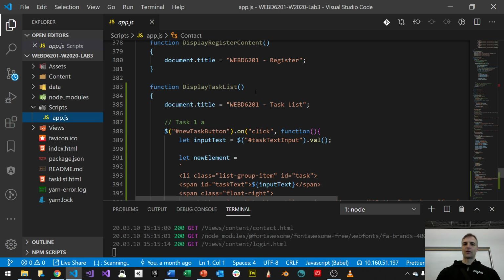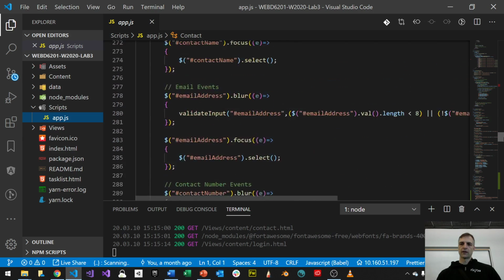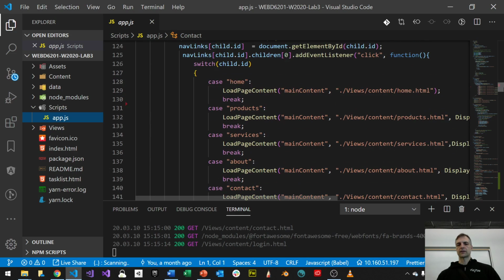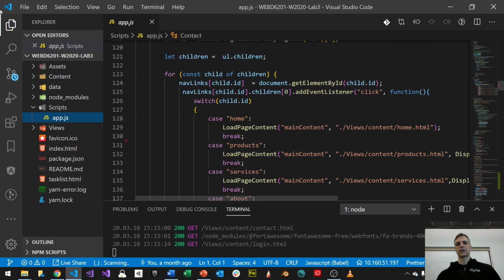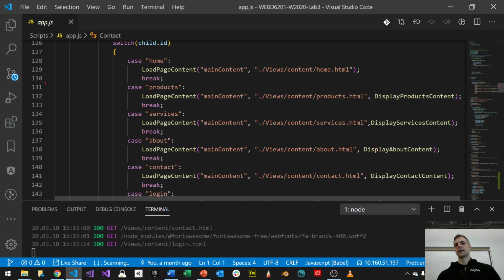So what do I mean by that? Well, if you look, I'm already doing that, right? If you notice way up here in this large file that we have going on, we have almost like a switcher based on our address. So when someone clicks on the home link, they go to the load page content, they load inside the main content area, and they load some stuff.